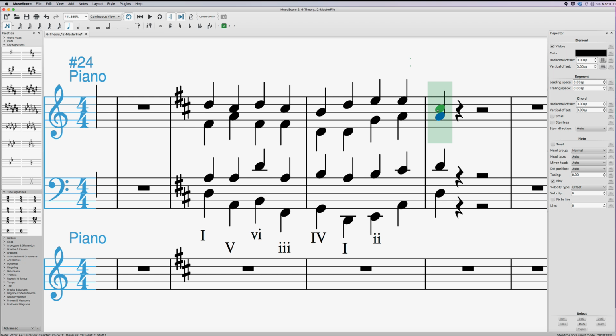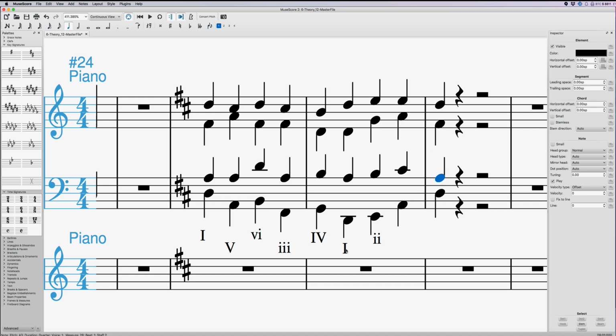So let's go to D. Okay, so D, A, F sharp, D.